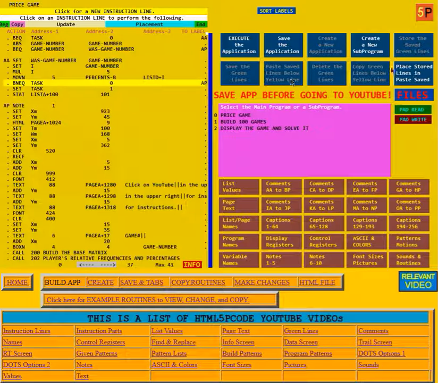Up here at the top, there are options that you can use when making this game or making any application using this P code. Down below here, there are brown boxes that help you make a program by putting comments in it and changing the names of variables, captions, telling you about ASCII and colors and whatnot.